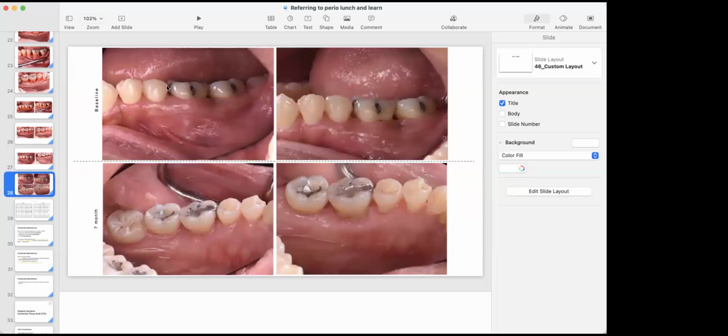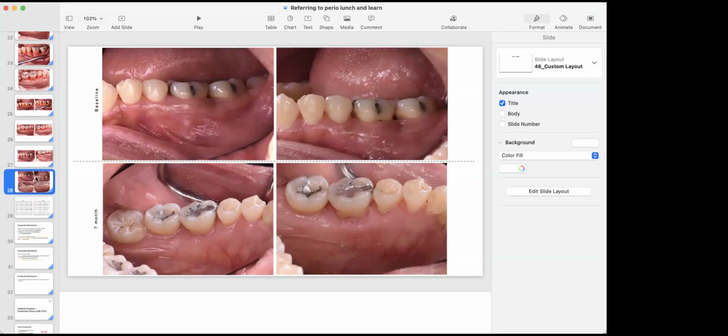And so this is the before on top, and then 7 months post-op. We can see now the patient is able to keep the area a lot cleaner, with a little bit of buildup right here, but that's supracrestal. The gingiva is nice and pink. It's healthy, and the teeth look a lot cleaner and plaque-free. Sorry, I meant to say, the before and after, as you can see, the top is the baseline.